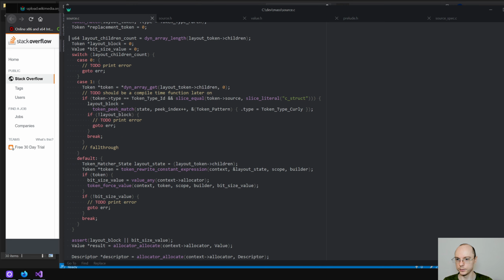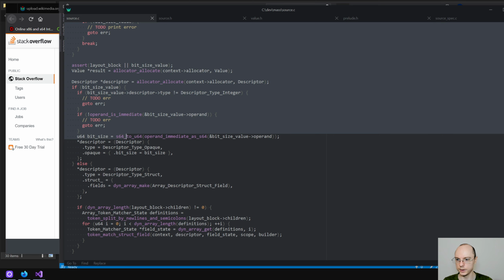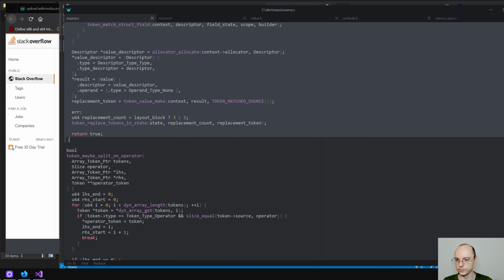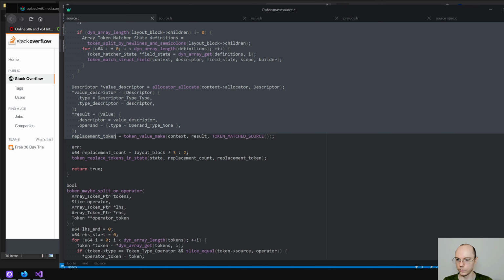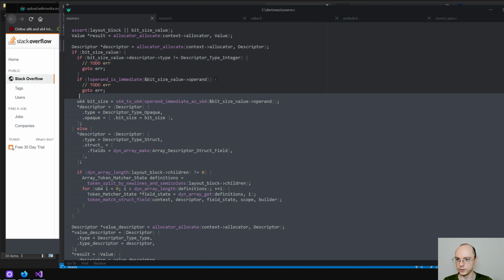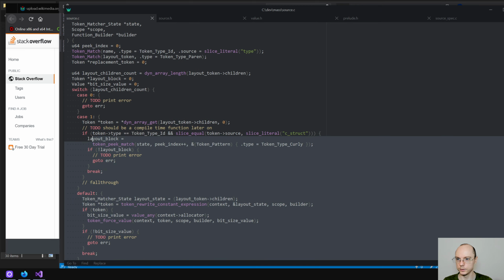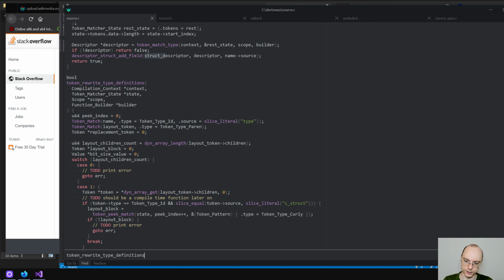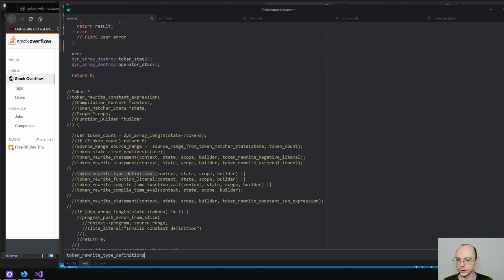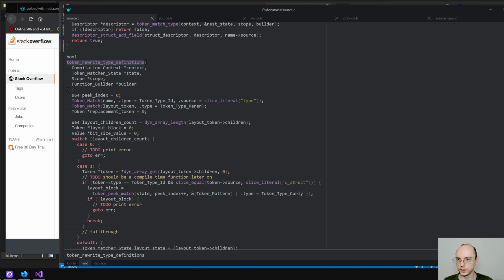How should I deal with you? I guess let's just copy all of this stuff and I will remove it later. Or maybe I will split it in two again. Or just change it. Yeah, let's just change it. Token rewrite type definitions, it's not actually used.